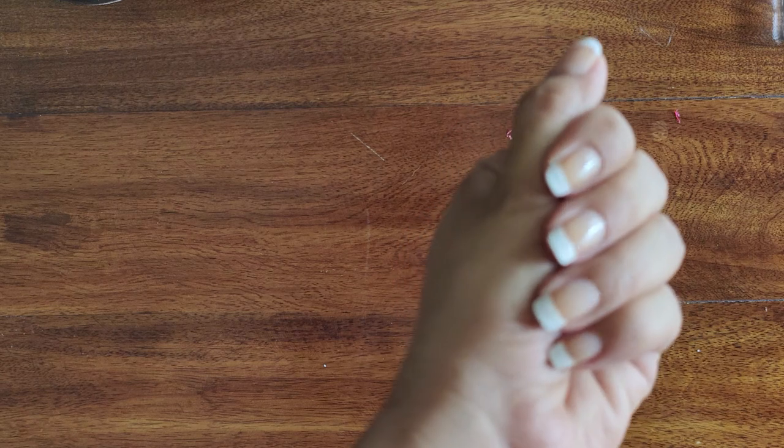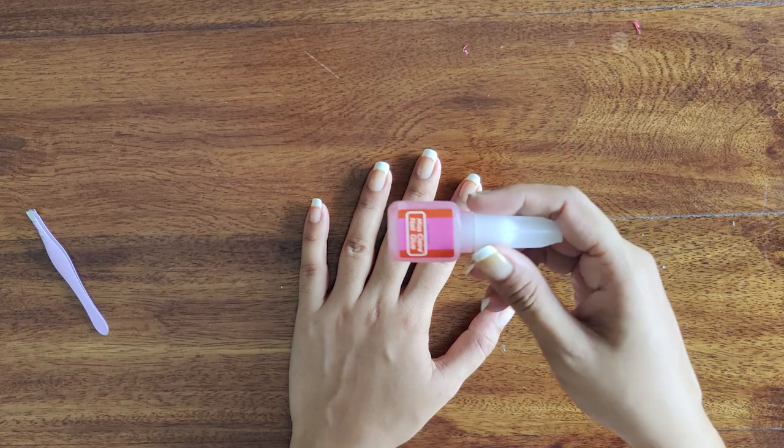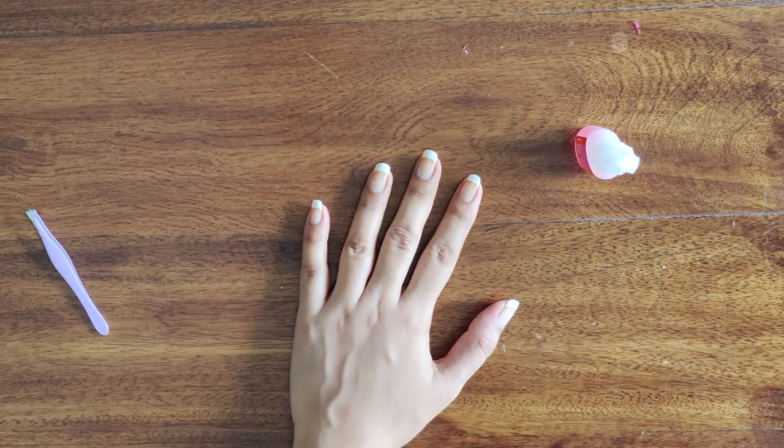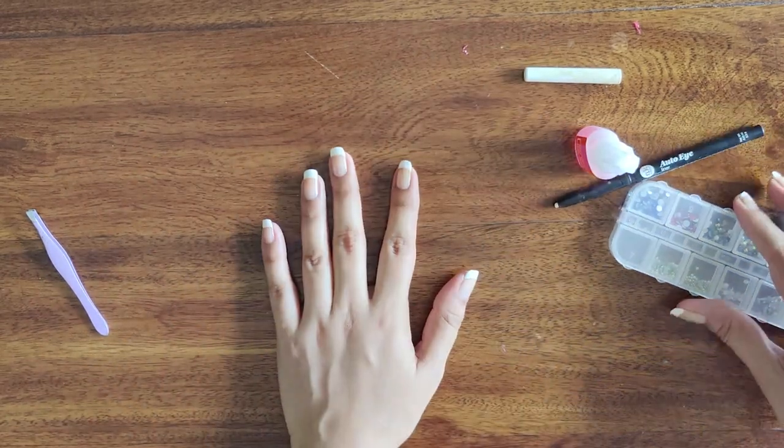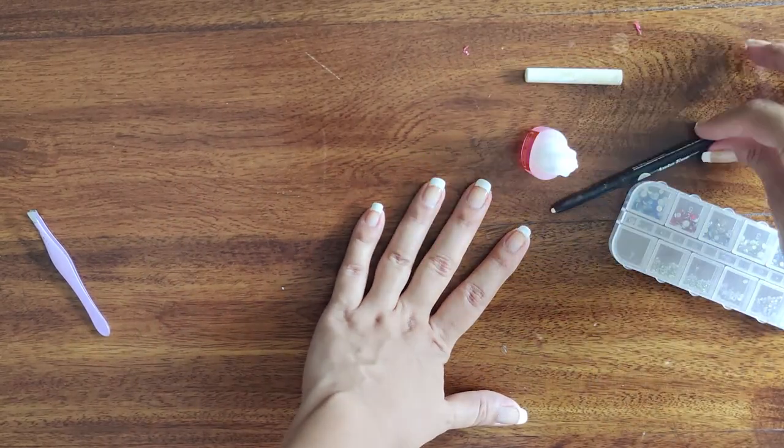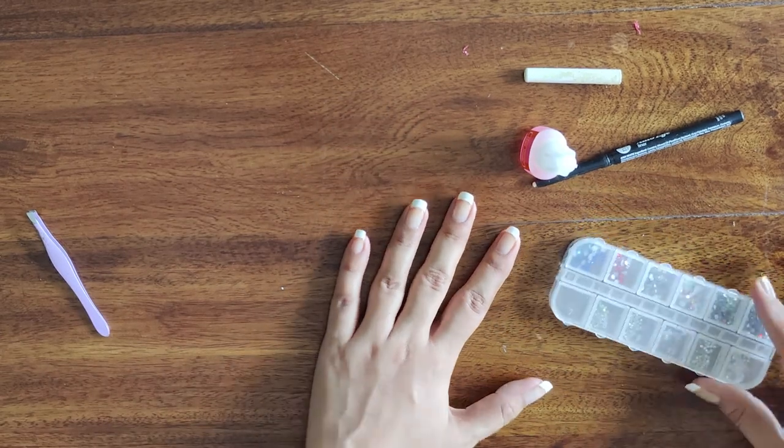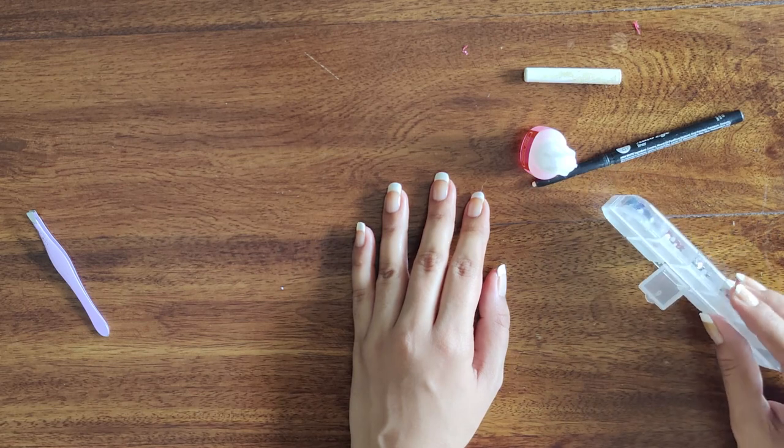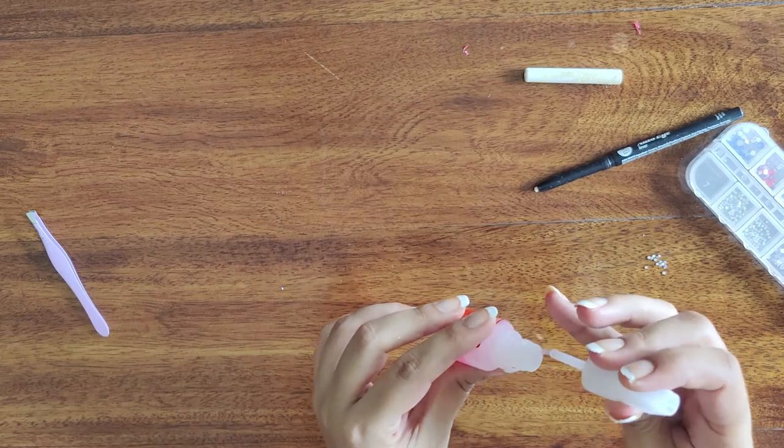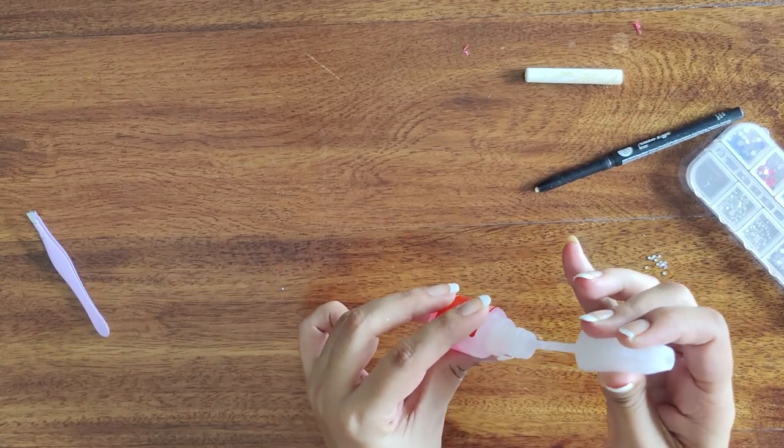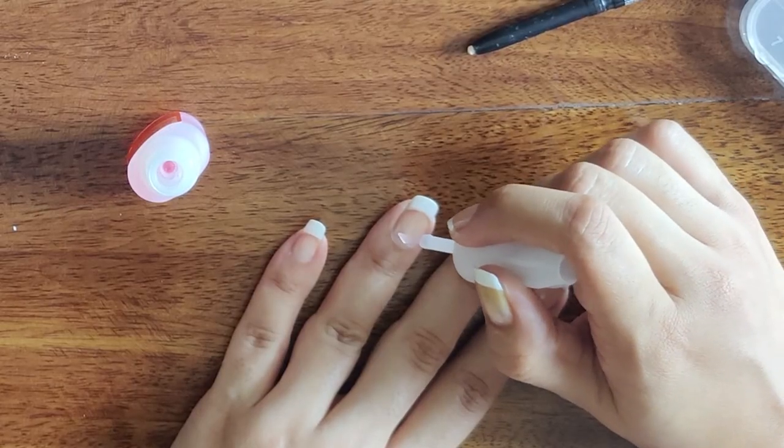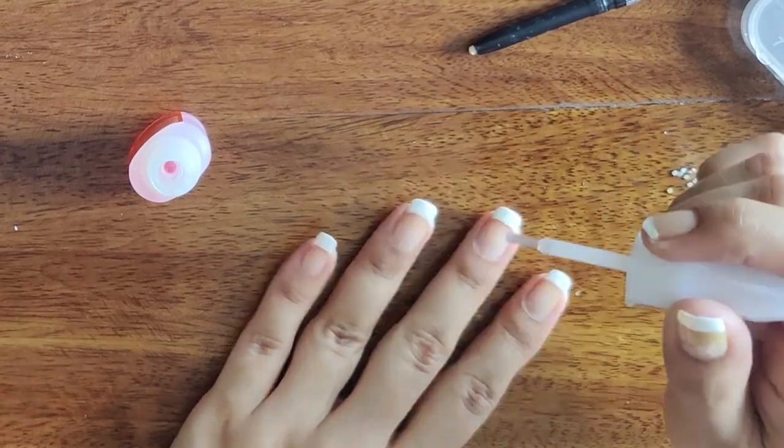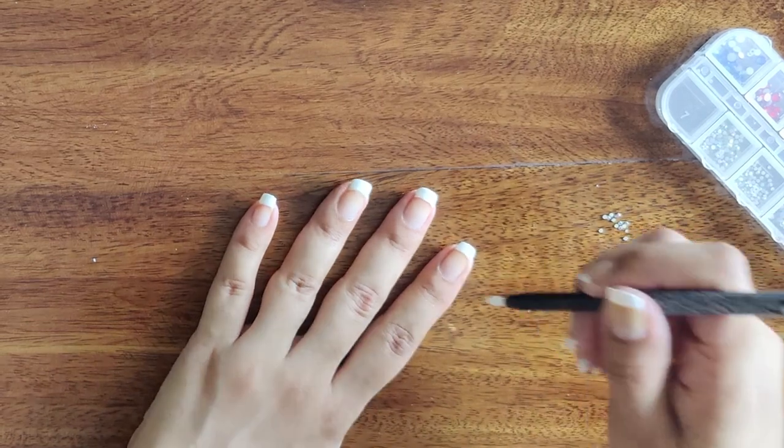Now you can completely stop right here, however it is time for my favorite part. We're going to add some pretty gems. This step is obviously totally optional. So to pick up my gems I'm going to use a blunt dried up twist up kajal. You can also use an old lip liner for this as well, as long as it's dried up it's fine. I'm going to use the smallest size gems from the set. I'm going to add a dash of glue to wherever I want to place the stones.